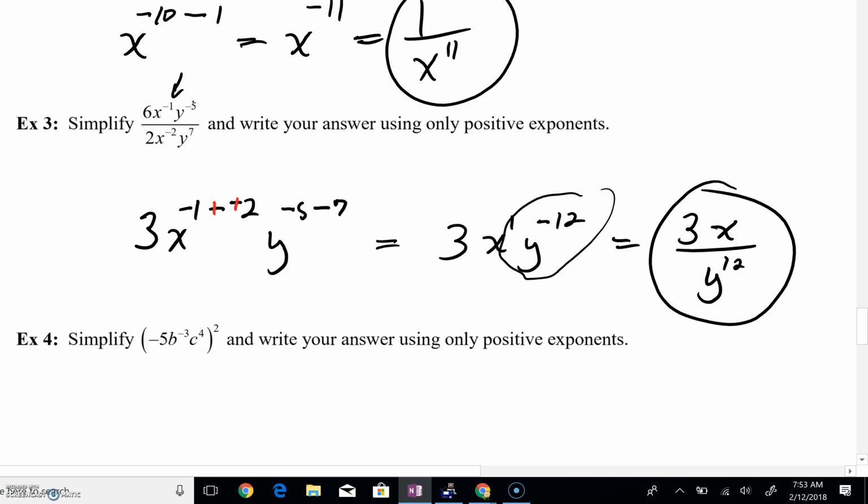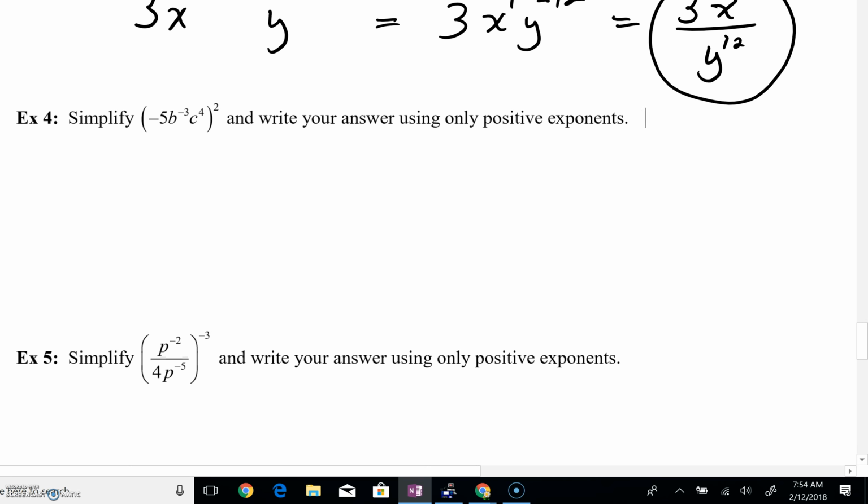Okay, I know sometimes kids will say, oh, I have to take a reciprocal. And there's some kids who want to start taking reciprocals of every variable. And you don't do that. You only take a reciprocal of negative exponents. Okay? As we come down here to number 4, wow, this one, the ongoing issue of squaring negatives.